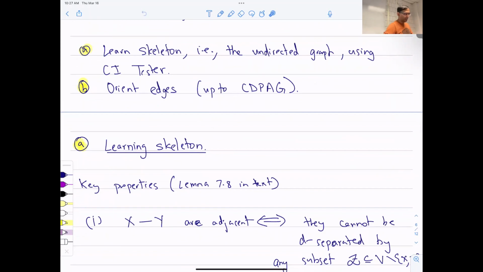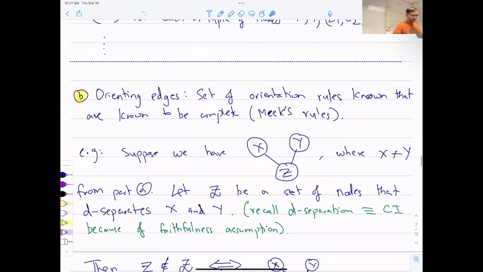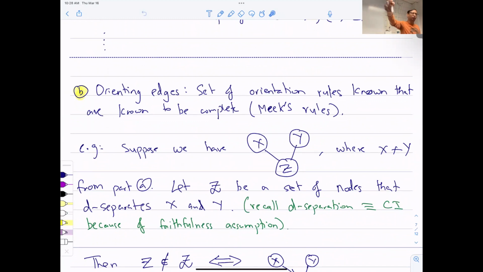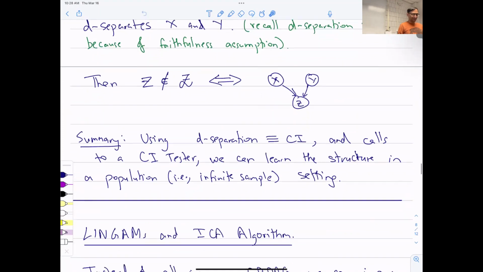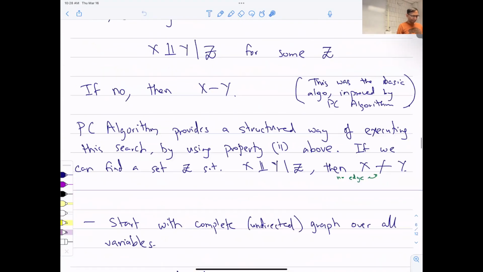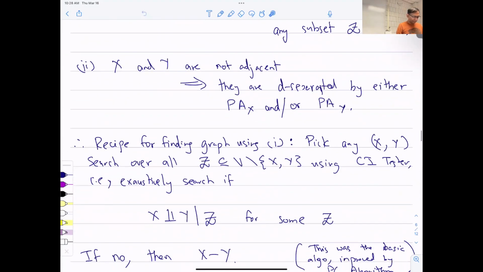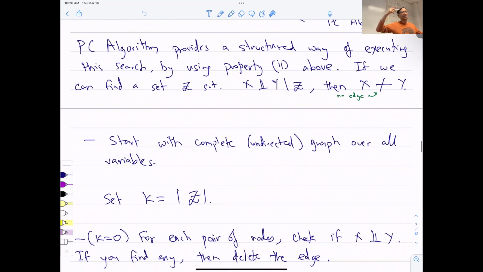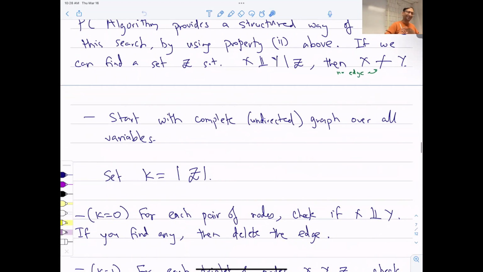Yes. You mentioned two key properties, right? You're only using the first one. I'm using the second one for PC. The first one was the straight brute force. The second one is what PC is using. Because I start with the complete graph and start deleting. I'm not starting with an empty graph and adding.